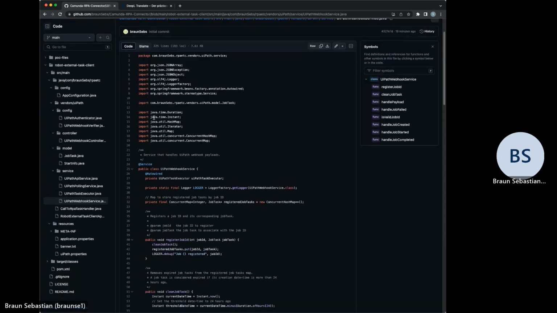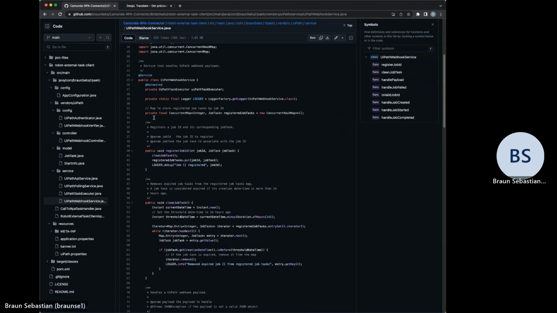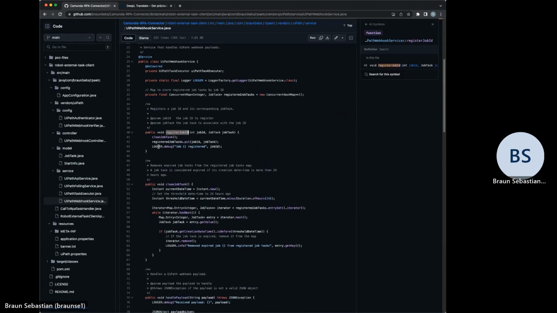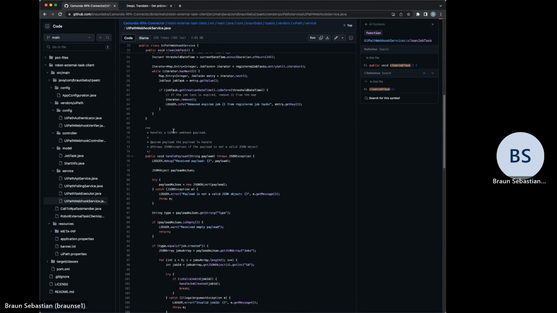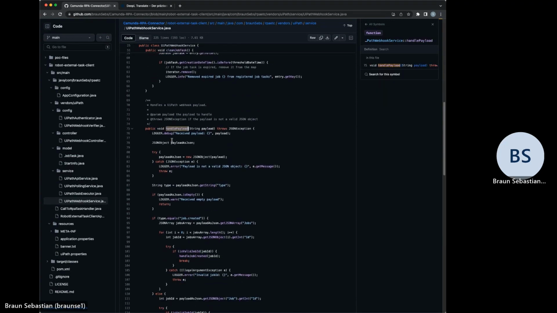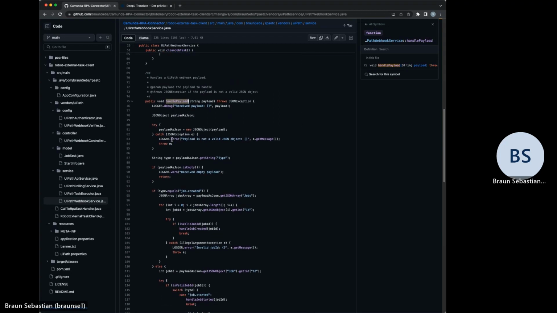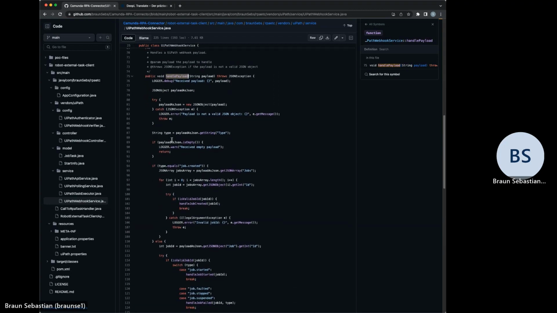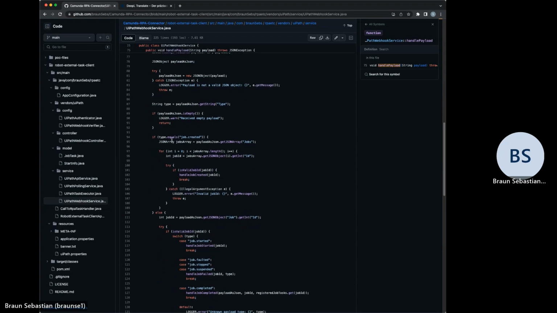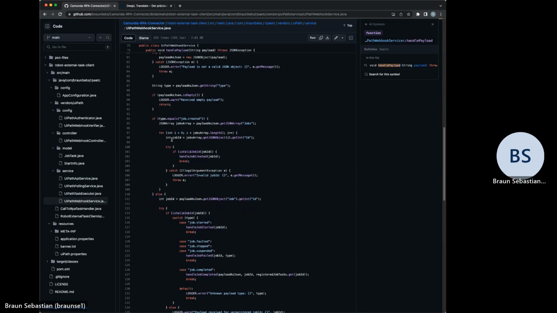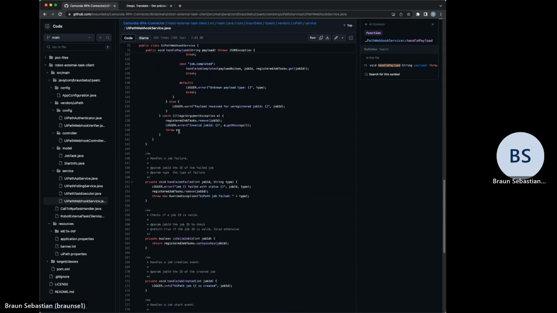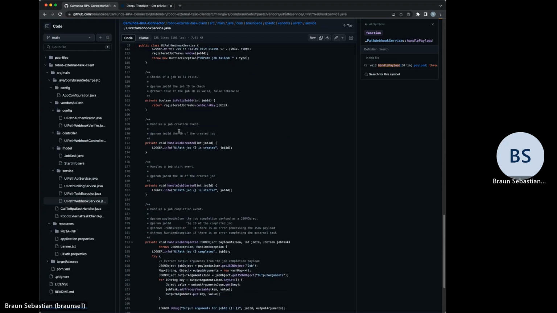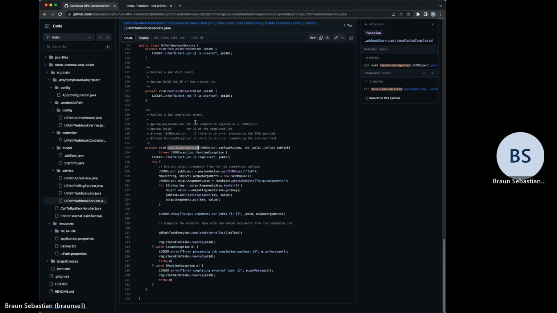The webhook handler is structured in the same way as the polling service. Jobs are being registered. The list is being cleaned up. The payload from the outside is being processed. The statuses are being checked. When the task is completed, the variables are read again, and the task is marked as completed.